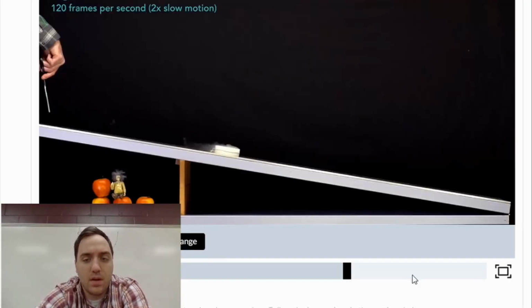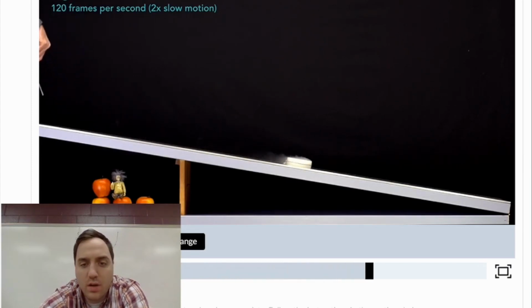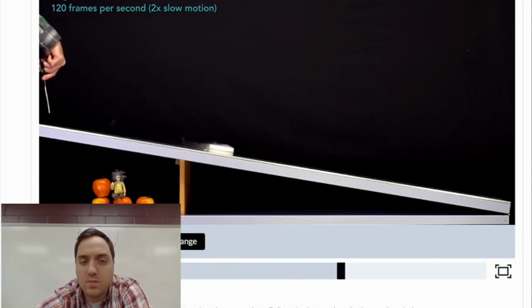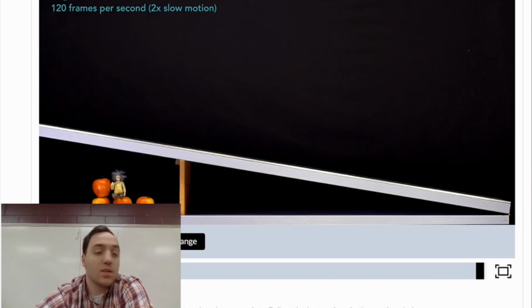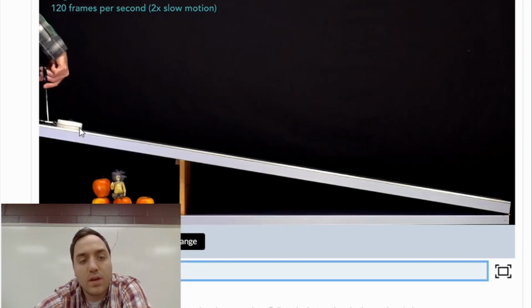Let's take a look at how this looks visually. Now, in the Pivot Interactive, we watched this puck go, and as it moved, starting from the beginning, we could watch it speed up as it went on. Notice how it's slow and getting faster as it goes down the ramp. Let's watch that again. Standing still, and then it speeds up as it goes down the ramp. What this is, is it's changing its speed, it's changing its velocity, it's undergoing what we call acceleration. The direction of the acceleration in this case is down the ramp. It is going along the ramp, pushing it down.